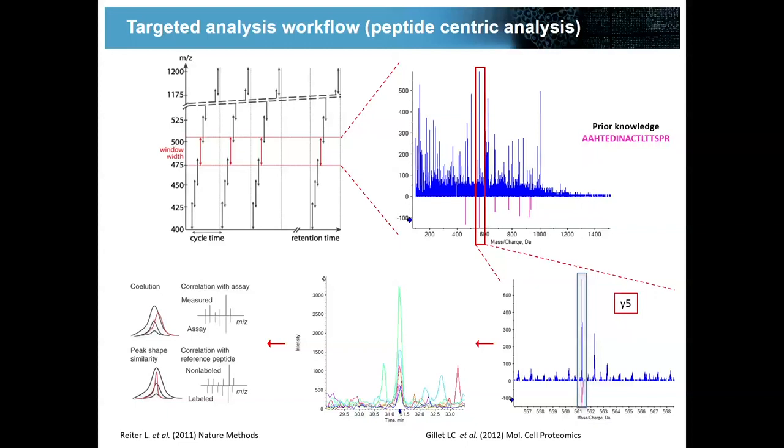So we score various different things, like do all of these fragment ions co-elute in the retention time domain? Do the fragment ion relative intensities correspond to what we know about this peptide already? So that's in terms of utilizing this prior knowledge. Do all these fragment ions have a similar peak shape? If you have a reference, like a heavy reference, do they correlate with the reference and so on? And there are many other scores that can be looked at to determine whether this signal group is indeed the peptide that you started out looking for. And this is going to be the topic of a couple of lectures tomorrow.